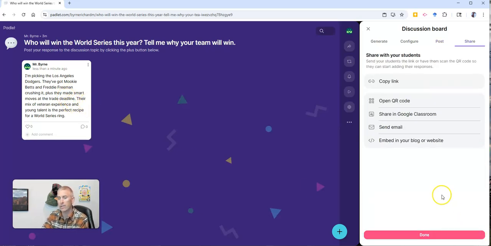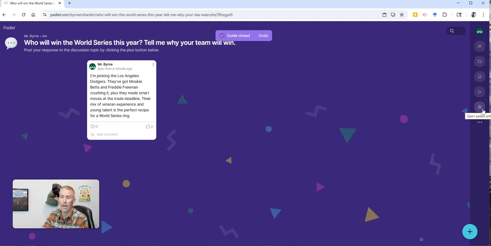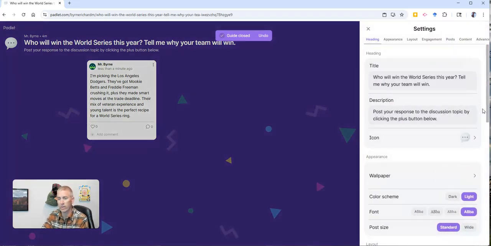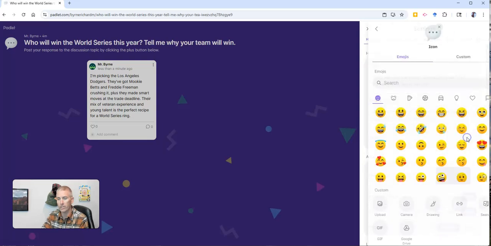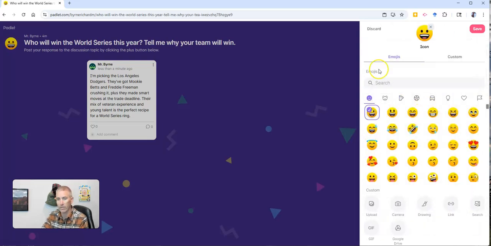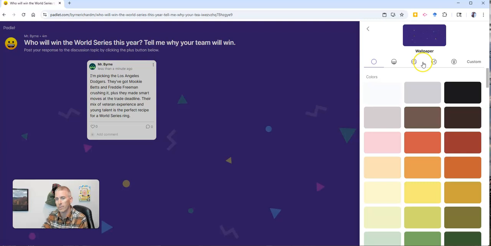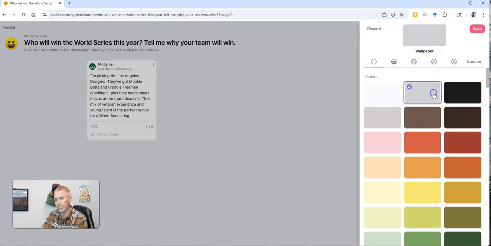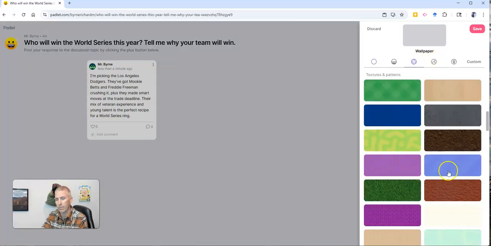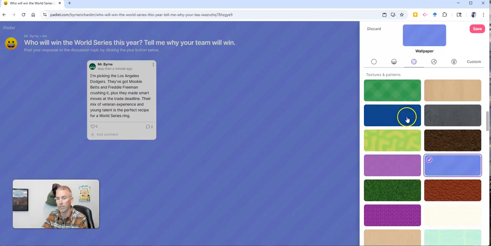Now let's click next, and you can see all the ways that we can share our discussion board, share it in Google Classroom, copy a link to it. Now we still have all of the standard Padlet features. If we go to our settings over here, we can still go in and change the icon. Maybe we want to put in a smiley face. And we can change the wallpaper. Maybe I want to just make it something that's plain. Or I might want to do a nice stripy thing or a grid.